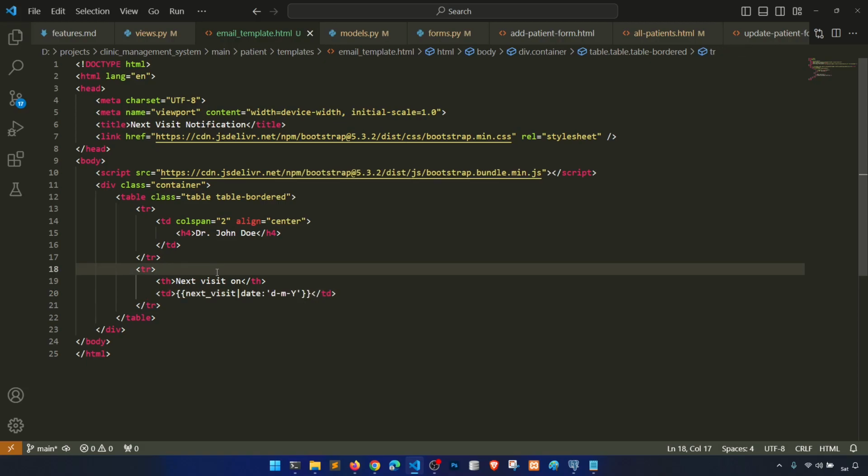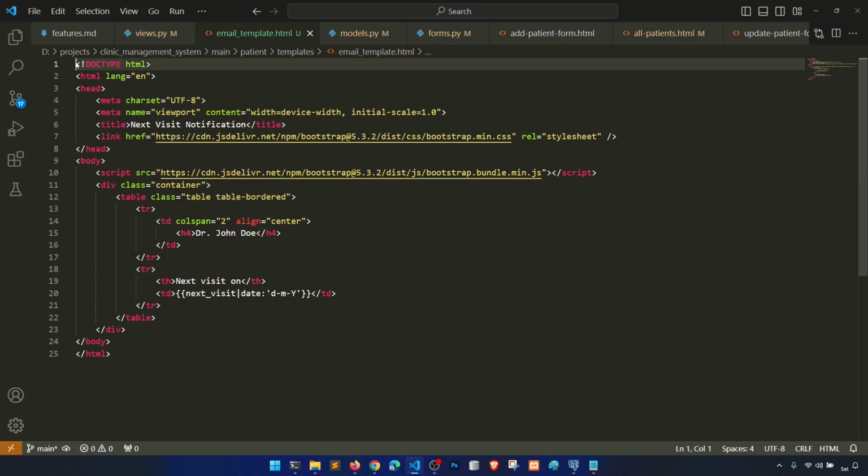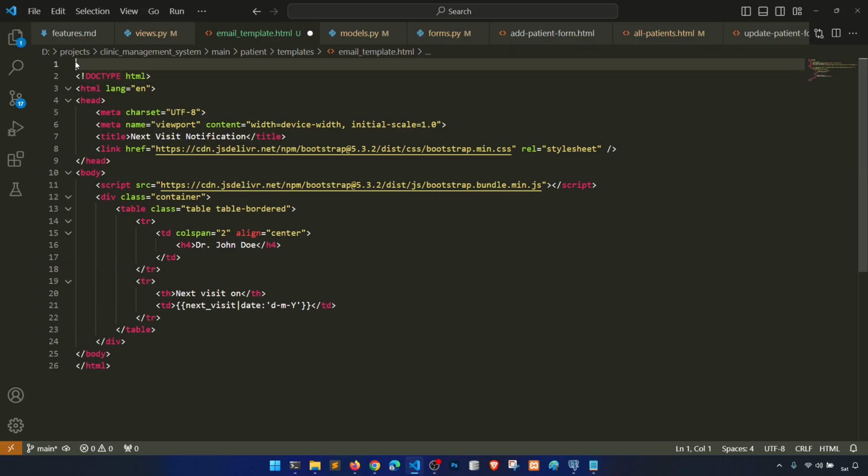And I think we should, here I think we should load humanize, right? I think it should be loaded before we are adding the date filter. Okay, let's check.